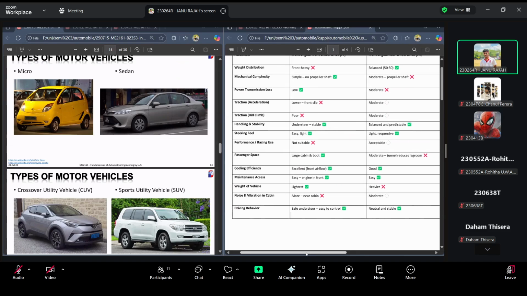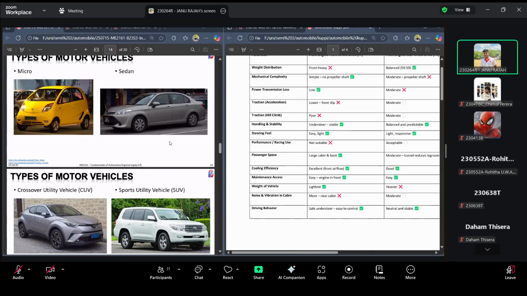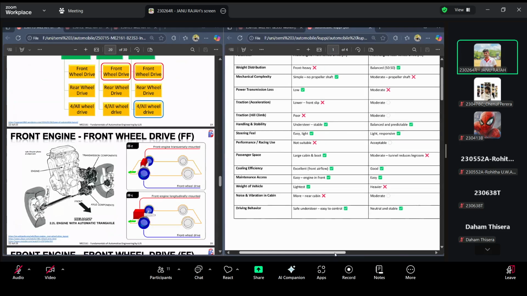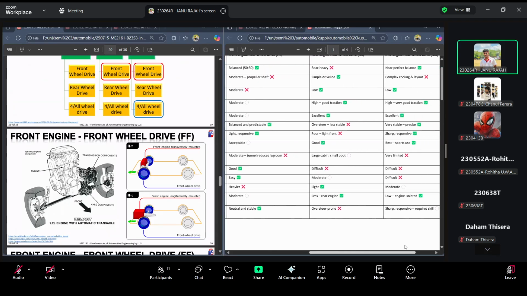Driving behavior. For front wheel drive, it's mostly easy to control because the engine is at the front and we get more understeer. Even if it slips, it will go straight, and when we use the brakes, it will make us stable to stop easily.